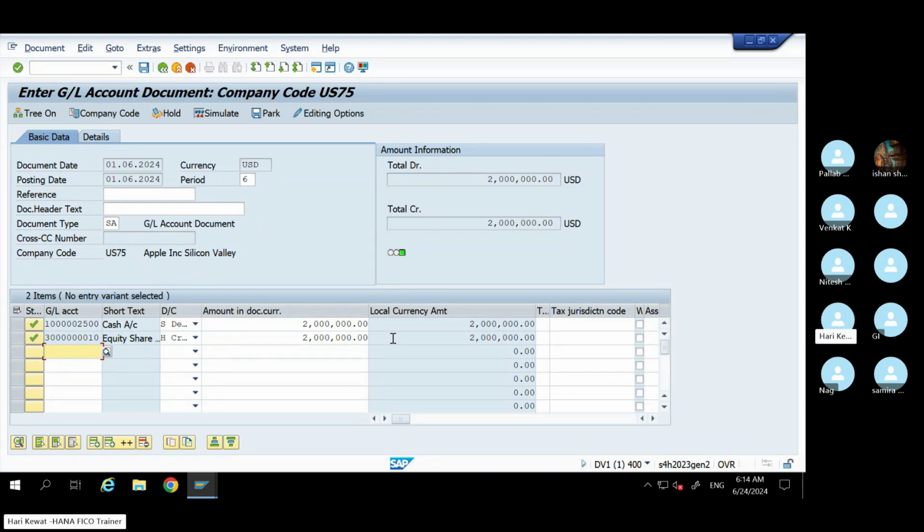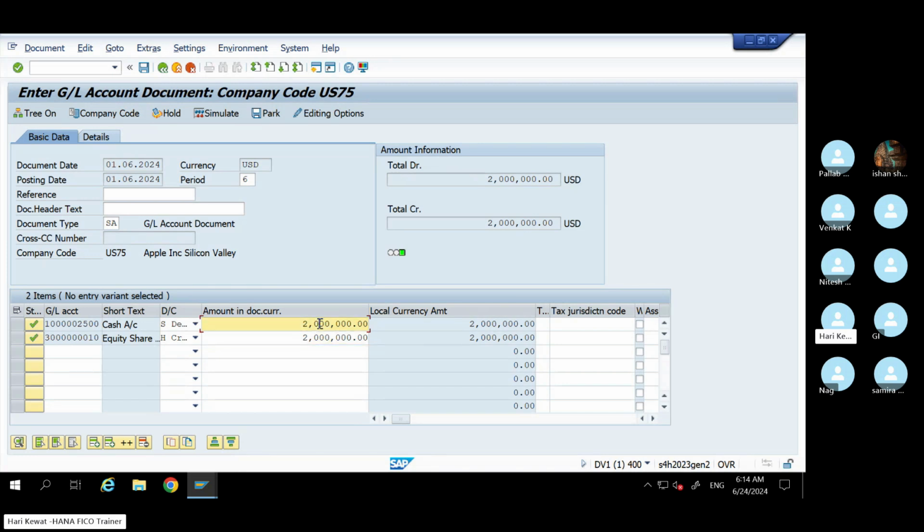Yes. Okay. Now both are the balance sheet GL. When you're posting, both are the balance sheet GL. Now when both are the balance sheet GL, you cannot enter the cost center. But in new GL, if you have activated the new GL, entering the profit center is mandatory. If you don't enter the profit center, you cannot post the journal entry in SAP. Entering the profit center is mandatory.